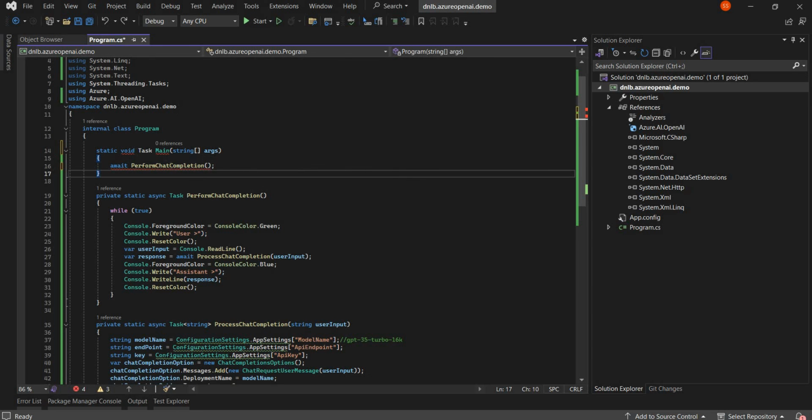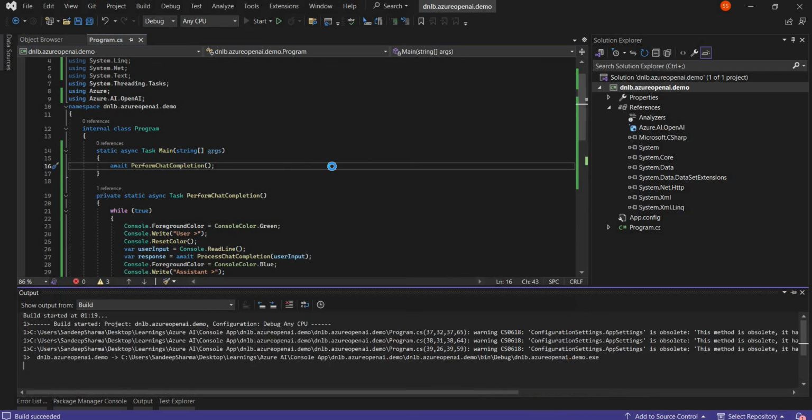Okay, so here I think it is not this, since we are calling await here, we have to change this one to async. So now the main method is a static async task main, and here we are calling this perform chat completion with await. So now this is correct.